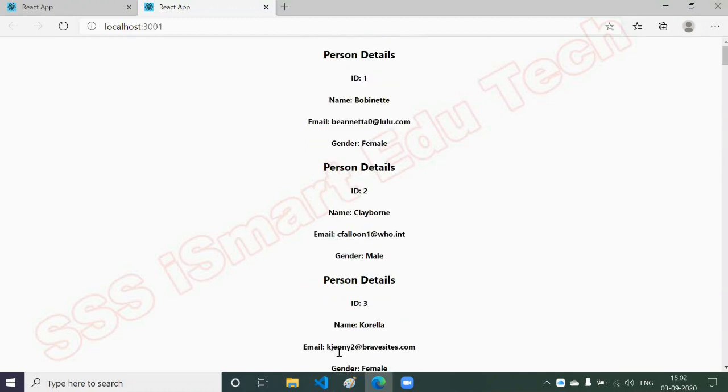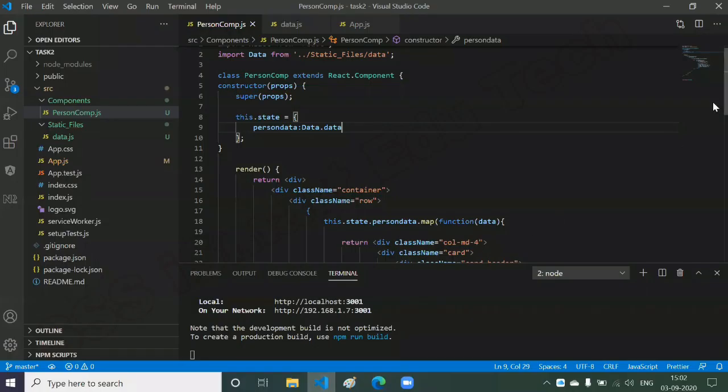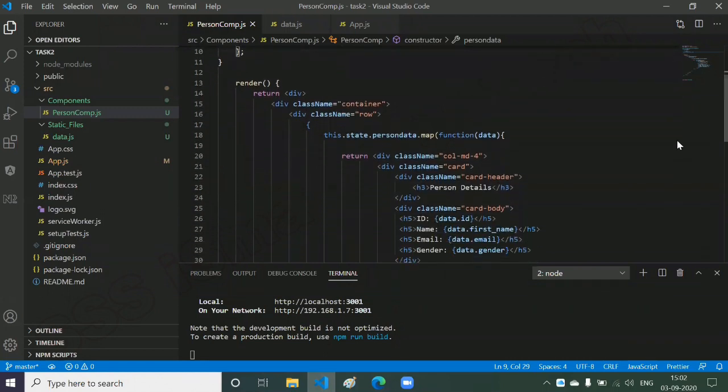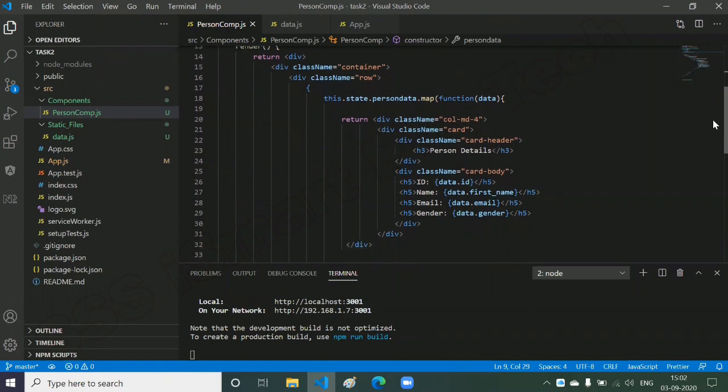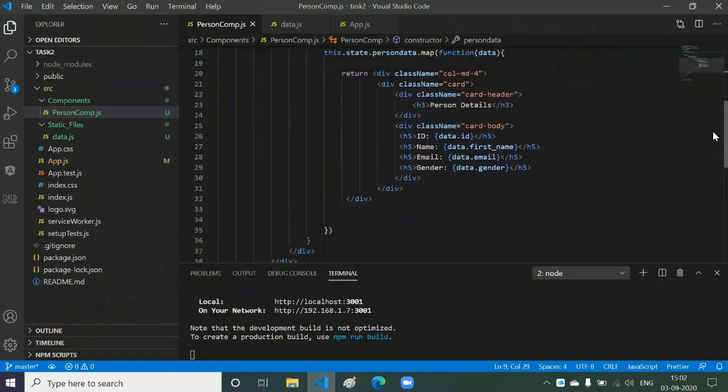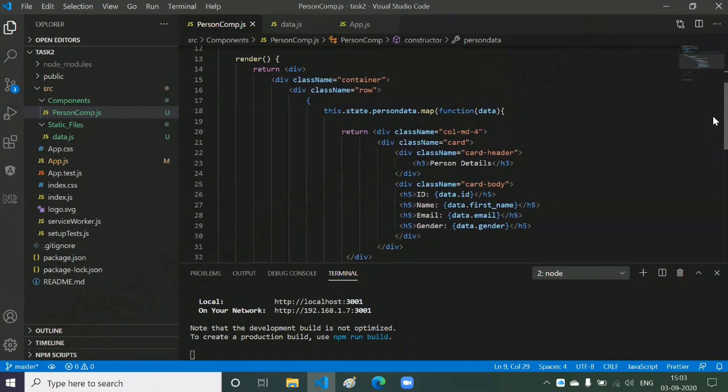So for that, what we have to do, we have to go here. We said, okay, I need a card, which should be in a container. We should have the row. We told everything right. Now we have created and called col-md-4. That's also right. It is going to return a card, next to the card header, card body. Everything is right. But the reason we are getting that error is because I wanted to use a container-fluid. So let's see whether we are going to get the result or not.